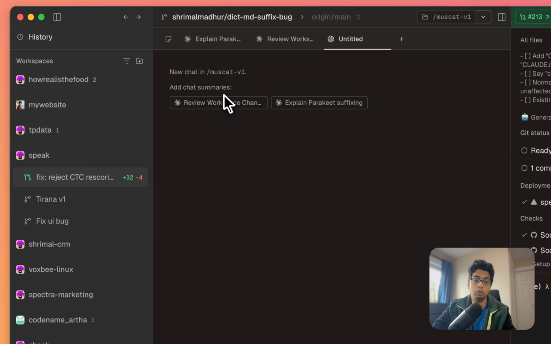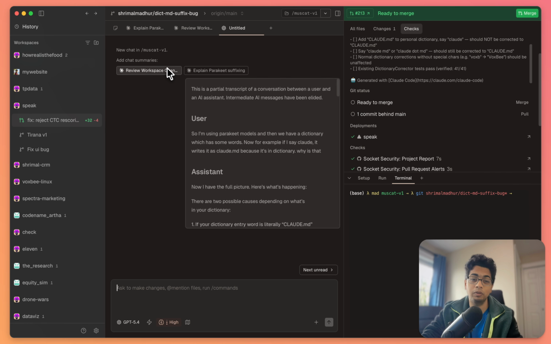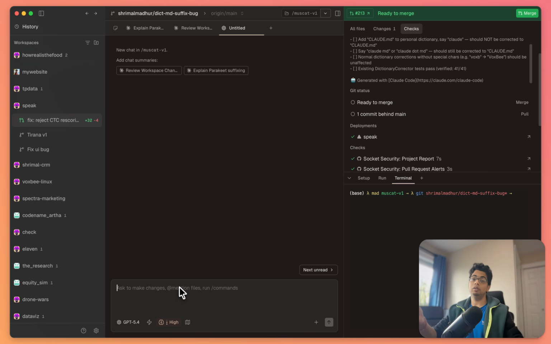It'll open a new window. You can actually add the context from the previous window and then run it. So that's pretty good. If you're working with multiple projects and multiple models, you see how Conductor makes it easier. It's probably the best tool I have used to manage this. I think they are working on their mobile version, so that would be super awesome. So that's about Conductor, the good and the bad.